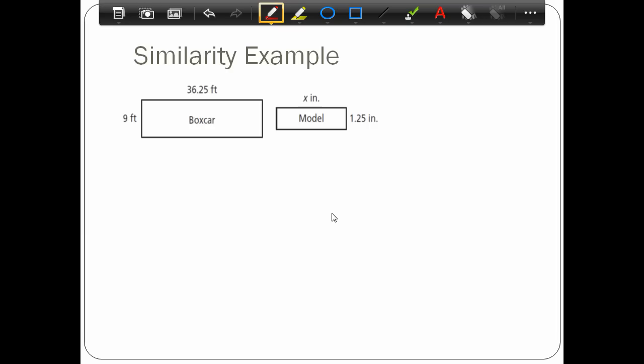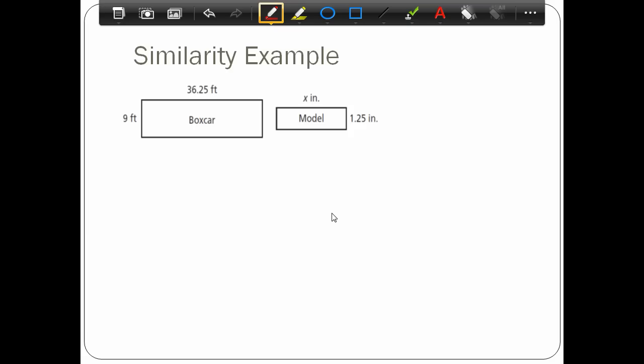Here's an example. Put it all together, one problem, final one. We have a boxcar on the left. We took this big boxcar. If you guys don't know what a boxcar is, it's one of those things that if you see the train going on the tracks, it's all the individual cars hauling whatever it is that they haul down those tracks all day long that we hear the train going by during class. Whatever's in those cars, it's called a boxcar.